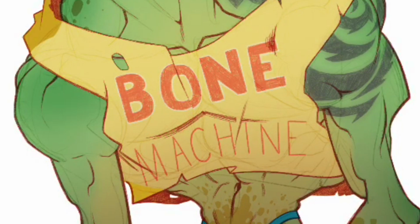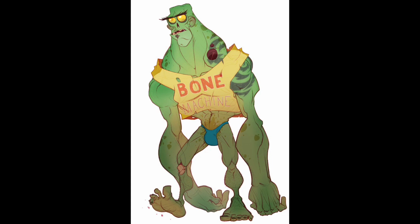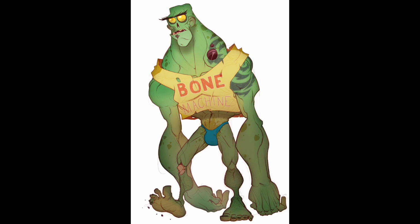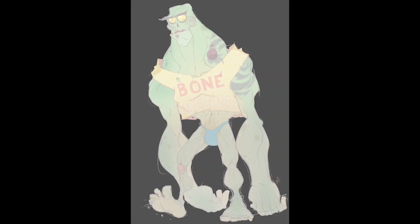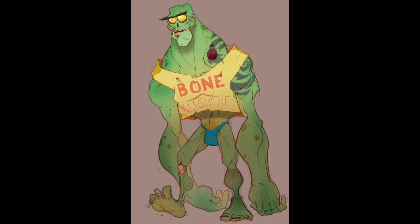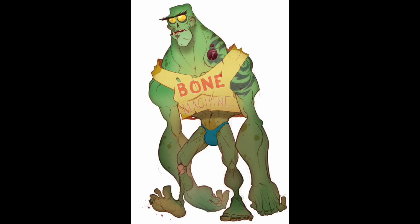I wanted all the coloring in this, aside from the fact that he's a big green dude, to be kind of subtle and be in the warm spectrum so that it all felt unified. So then I just threw that shadow there under the shirt and the shadow on his left leg to sort of sell the depth on that, and then a shadow under his head to just sort of separate his head out. And then there it is again, just so that you could watch it all one more time.